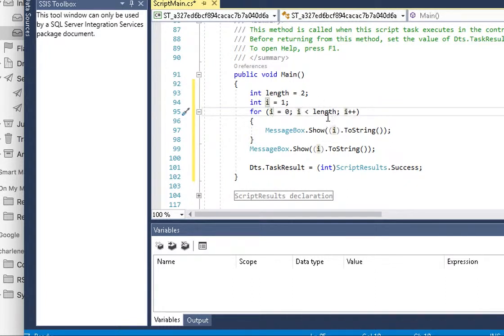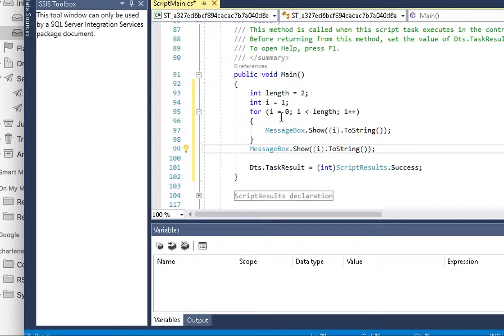Once the I is not less than the length, which is 2, then it will end the for loop and then go to the message box outside. So the first time in the for loop, I equals 0 and I is less than 2, right? Then the message box is gonna show 0, which is the value for I. After that, the I plus plus means plus one.